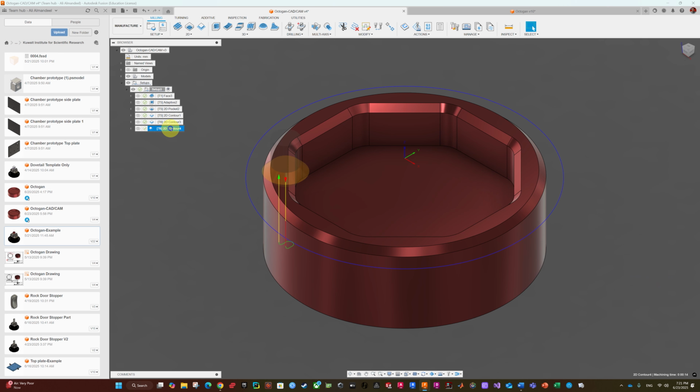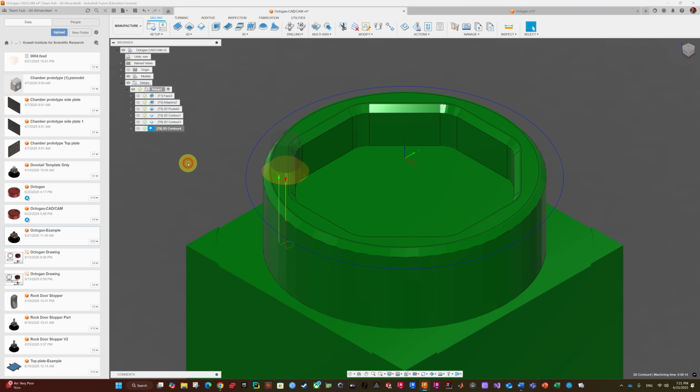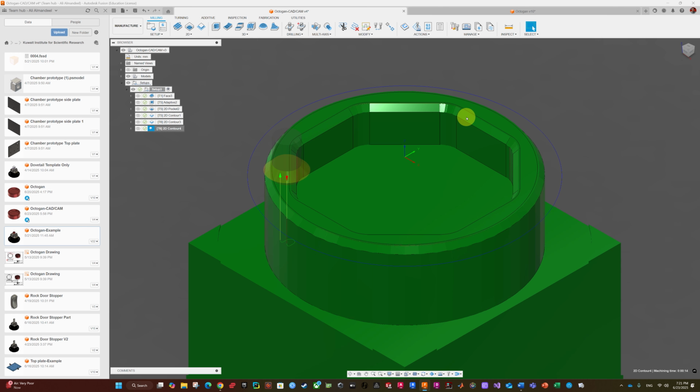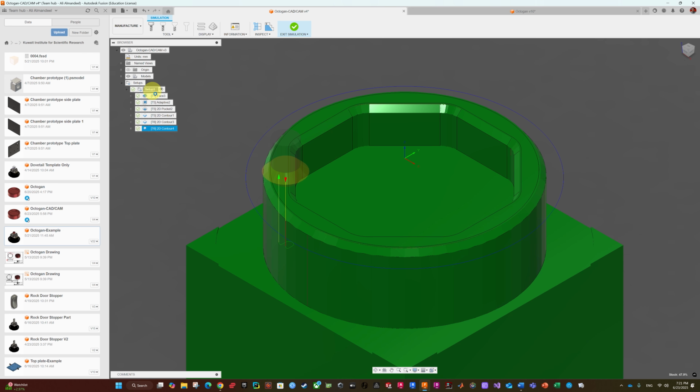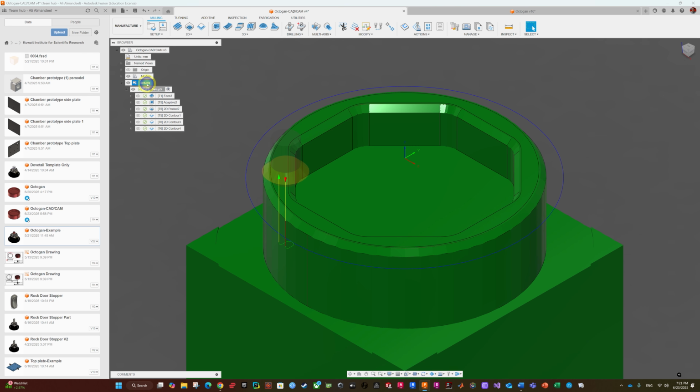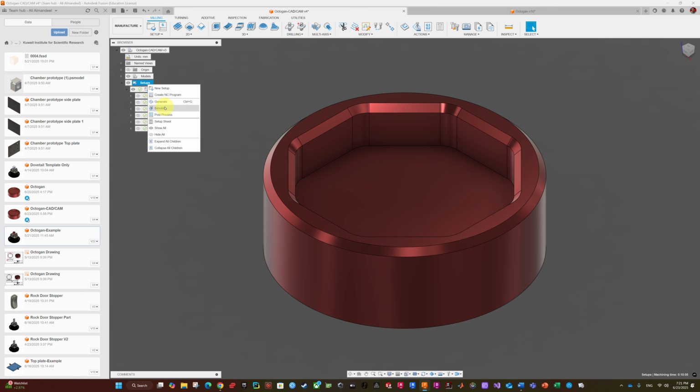Right click on 2D contour, simulate to verify the toolpath. Now let's right click on the setup and simulate the whole operations.